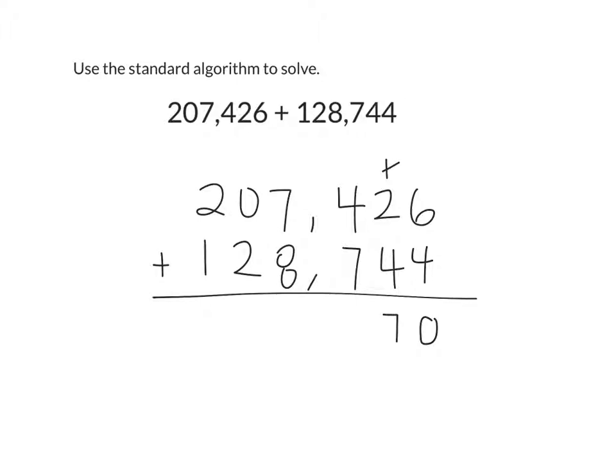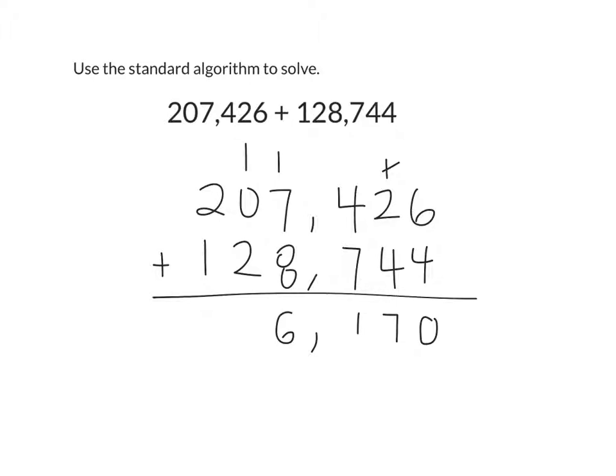Now I have 4 hundreds, and I'm going to add 7 more hundreds. How many hundreds do I have altogether, everyone? 11. But 10 of those are going to become 1,000. So if I have 11, I regroup 10 of them. How many do I have left? 1. Good. So record that one. Okay, I have 1,000. I'm going to add 7,000 and then another 8,000. How many thousands do I have altogether, everyone? 16. But as we know, 10 of them will become 1 what? 10,000. 10,000. You got it.